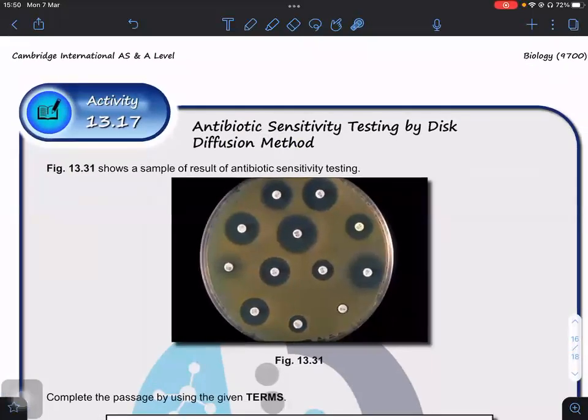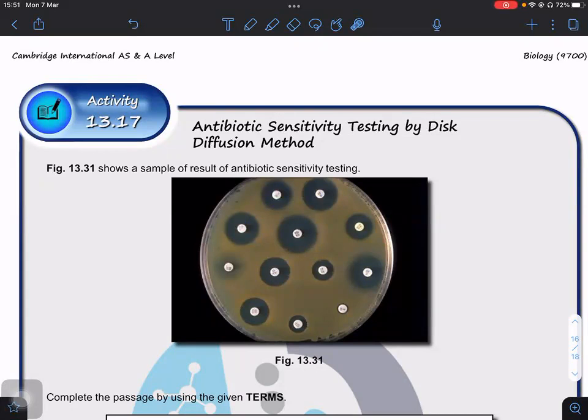So what we're going to do here is we have the agar plate. This agar plate, we culture with bacteria, let's say sample bacteria from an infected wound. Are you clear? Infected wound. So we culture them, and originally they are full of bacteria. Then we use discs that contain different types of antibiotic. Are you clear? Antibiotic A, B, C, D, E, F, G, H, I, J, K, L, for example. And then we place them on the bacteria.